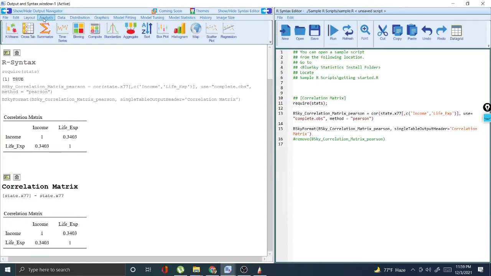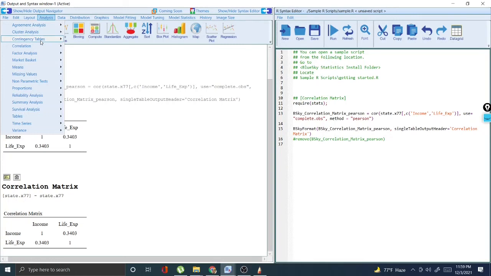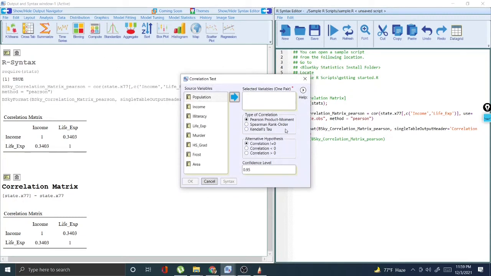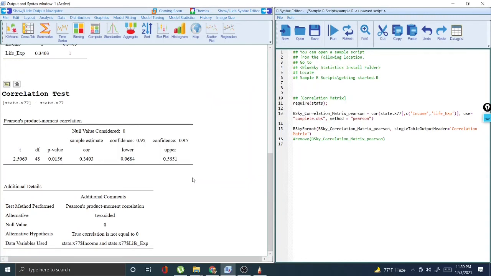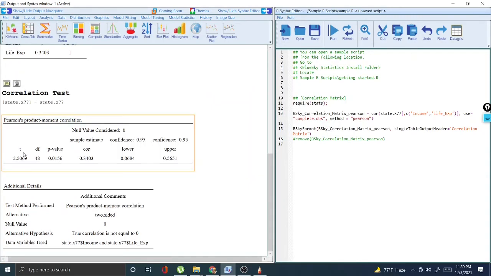Now again, if you'd like to see one more test, you can use correlation test one pair. Here you can choose the Pearson product moment method, and the alternative hypothesis is not equal to 0. Let's assume we're talking about income, and then life expectancy, and then press OK. Let's see what happened. Here it shows the Pearson product moment correlation test, and the p-value is also given.